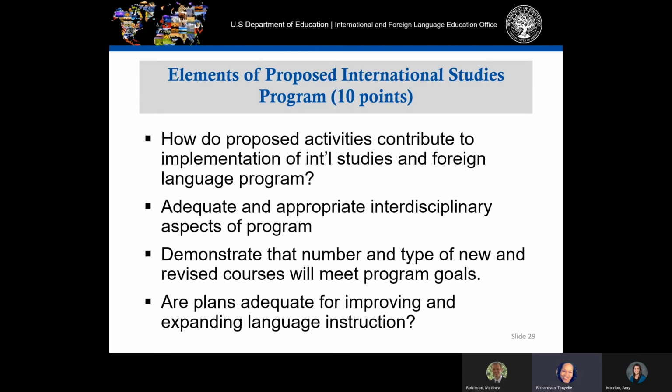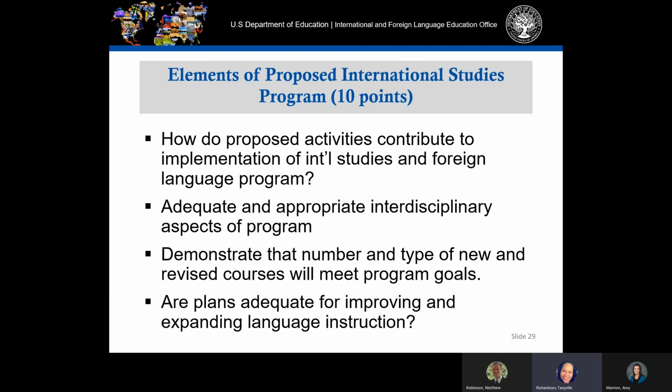Elements of proposed international studies, worth up to 10 points. Here's where you would describe the extent to which your project will strengthen the overall program in international studies and foreign languages. You would discuss here, for example, how revised courses will improve the overall curricula.